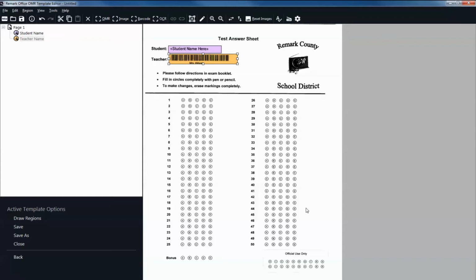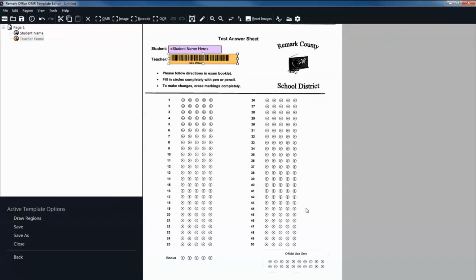The 50 test questions are broken into 2 sections, each containing 25 questions. You can create an OMR region for the first 25 questions, and then copy and paste that region to the other set of 25 questions. When creating similar regions, using copy and paste can save time. Once you paste a region, you can access its properties to make any changes. However, by copying similar regions, you save time in entering all of the region information.